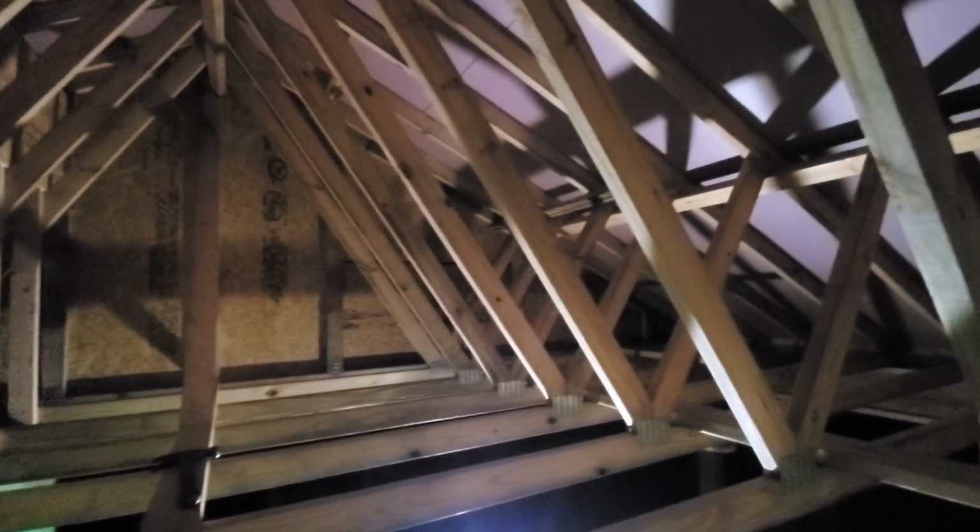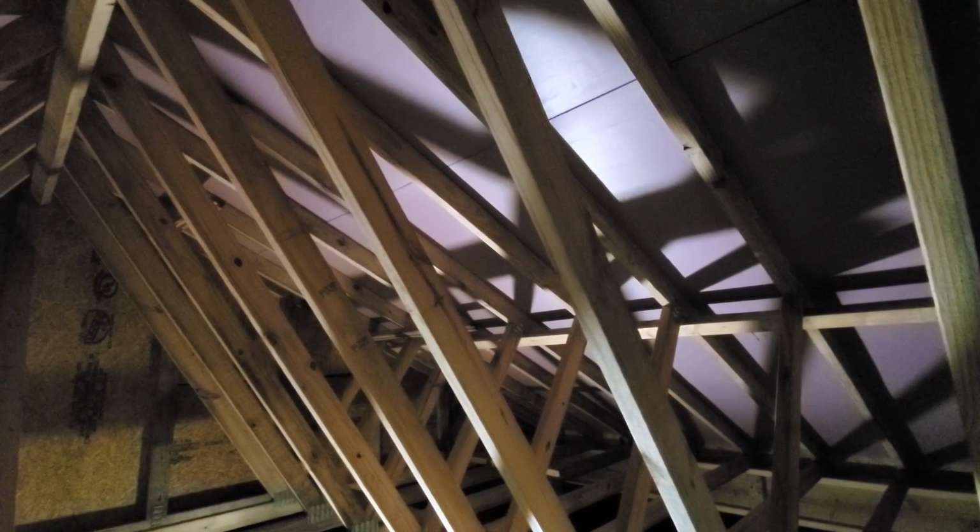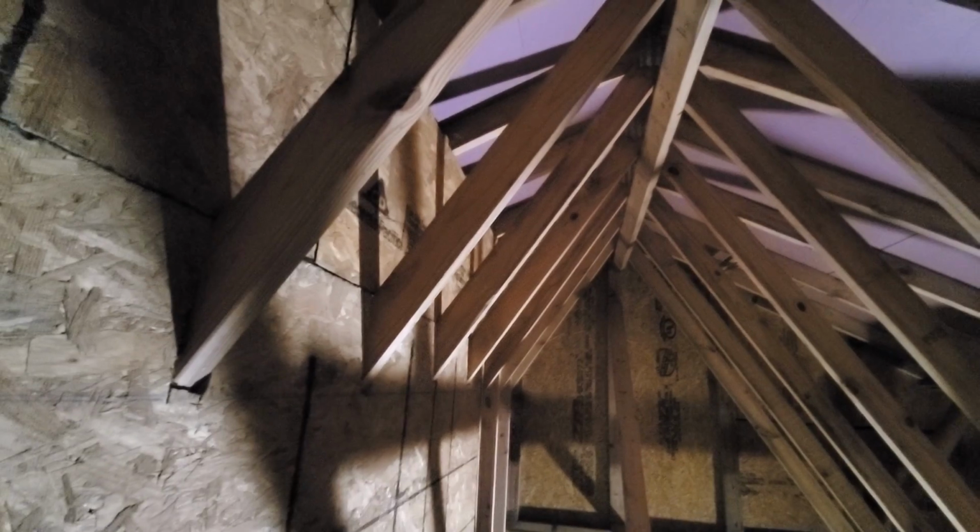All this has rigid foam against the roof decking, just because I had to put that on there. Otherwise the roof decking would step down an inch. So it's a lot easier just to foam it all the way across. It's not really going to do a whole heck of a lot because it's not going to be a conditioned space below, but it will make it easier when I roof it anyways.